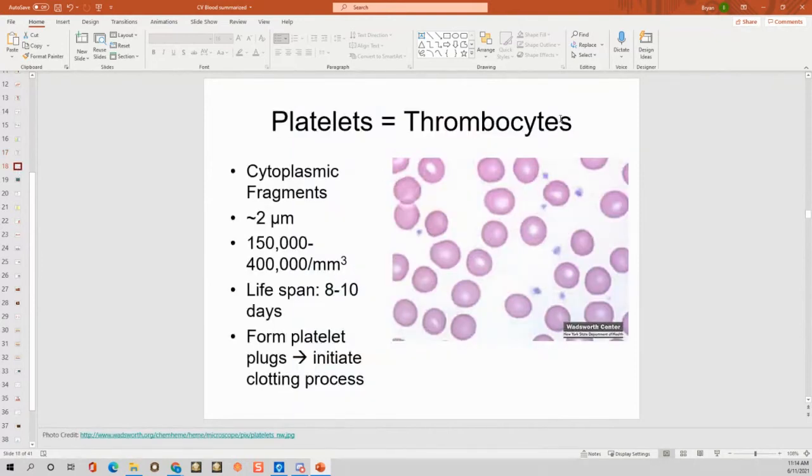The last of the formed elements we want to talk about are the thrombocytes. Thrombo is related to blood clotting. There are so many different types of platelet disorders. If you don't believe me, just go online and type in thrombocyte disorders, and you're going to see a list that goes on forever. One of the primary ones is thrombocytopenia, which is low numbers of thrombocytes, so that person's not going to be able to clot properly.